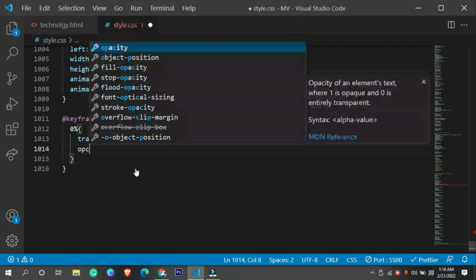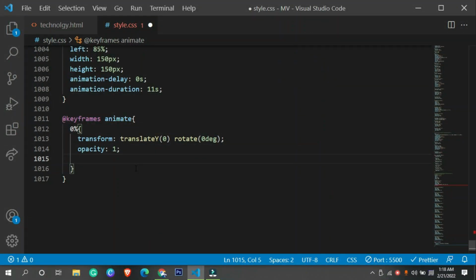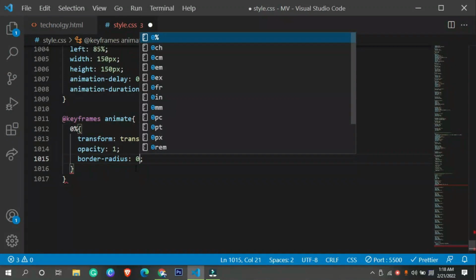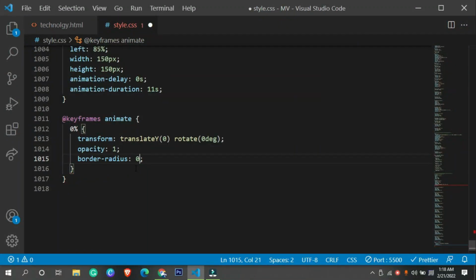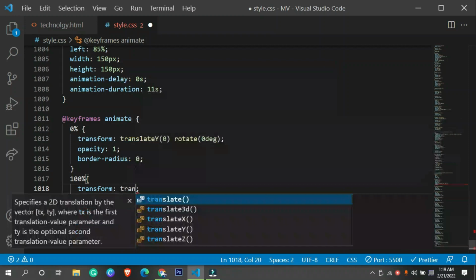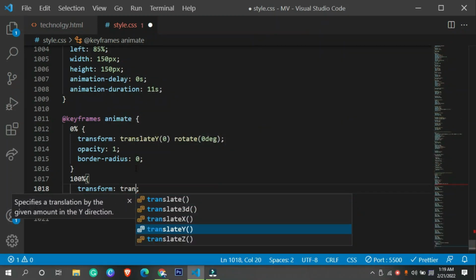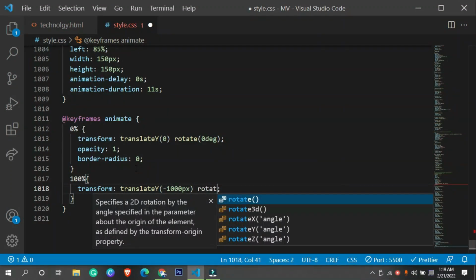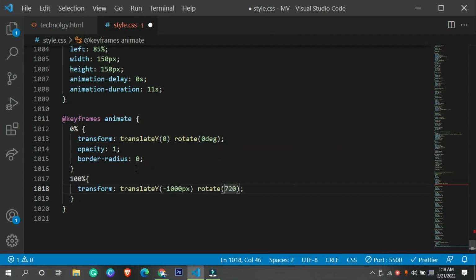After that, let me add opacity 1, and border radius, which is going to be 0% for now. At 100%, I want to transform it, translate in the y direction by minus 1000 pixels, and rotate it 720 degrees.